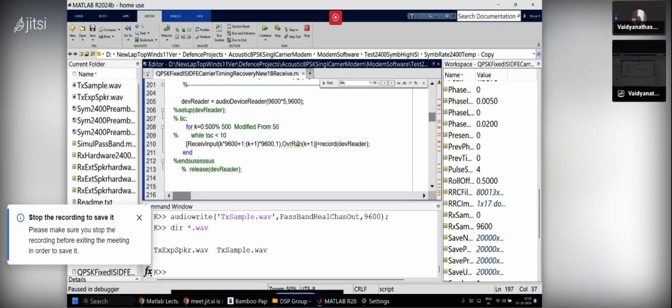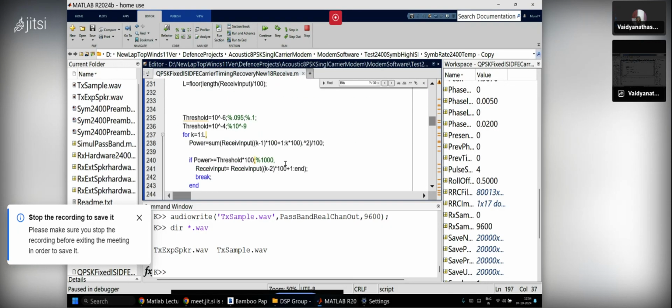Put it in the array, right? Array 1 to 9600, 9600 1 to, then again 9600 to 2. So the array will grow by 9600. How many times? 500 times, sorry, 501. It will come out of that. Once it is finished, the large array will be initialized. You are saving it in a large array.